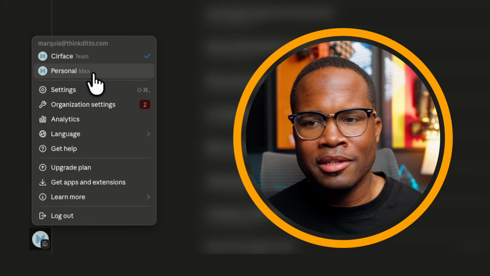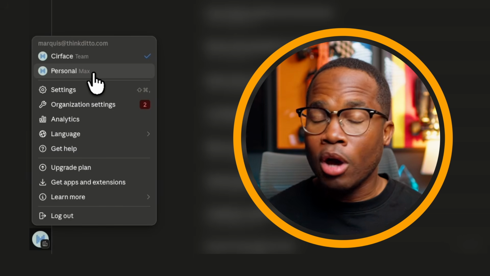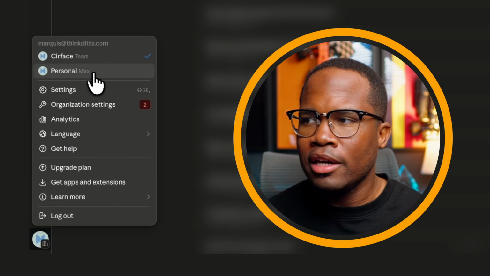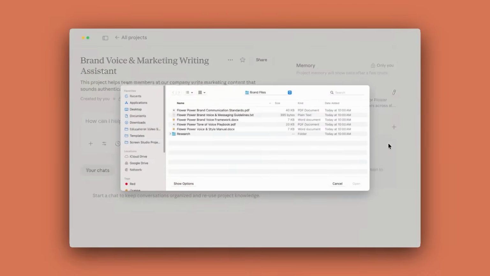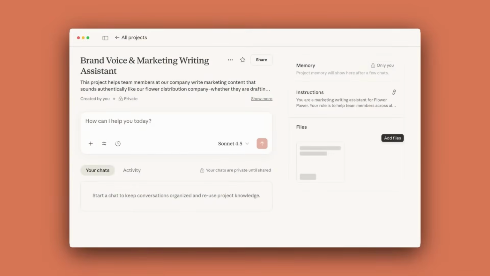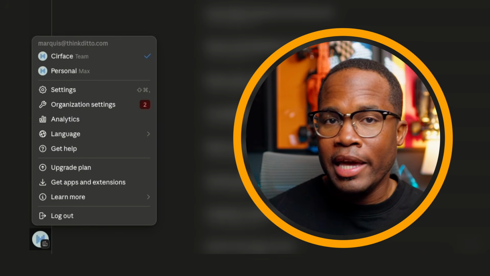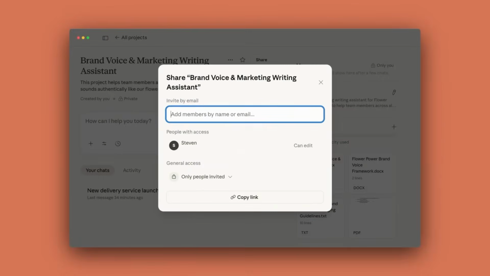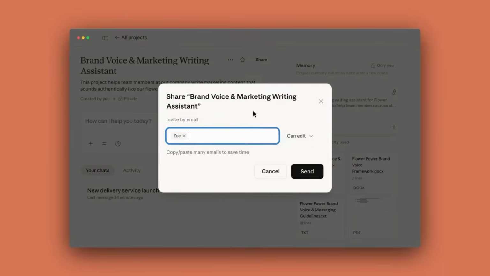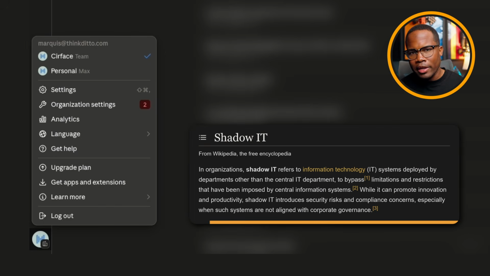my personal space. I have a personal Max plan. And a lot of teams are doing that right now. And the problem with that is that they are connecting all of your tools at your organization to their personal plans right now. And so if you don't have proper AI governance and policies in place on what data should be entered into these LLMs, or who should be entering this data in, or what form the data should be in, and your customers don't actually want their data inside of these, then you could get yourself in a little bit of trouble. And then there's also shadow IT that's happening all of the time.